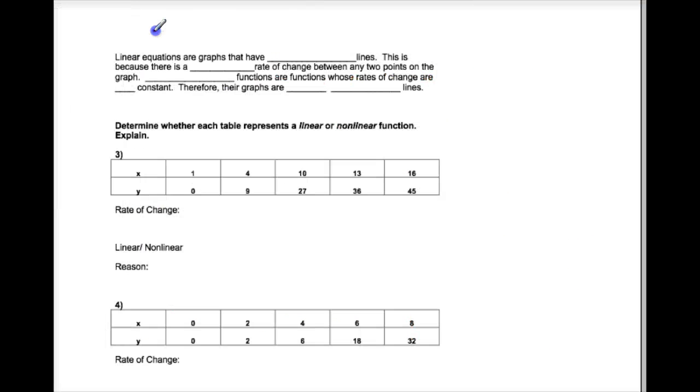Let's get through the next couple pages. If you don't have a graph, you guys, believe it or not, know how to decide if something's linear or not. All right, let's fill in some words here. Linear equations are graphs that have straight lines. Linear, got the word line in it, means that it's a straight line. So if it's linear, it's straight. This is because there is a constant rate of change. From now on, guys, we're going to call it croc, so we don't have to write out or say the words constant rate of change all the time.